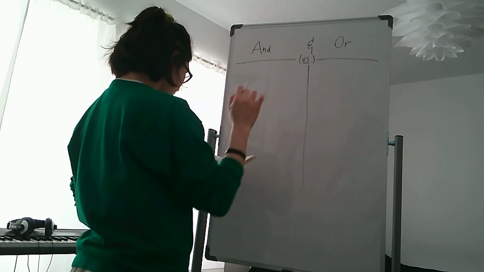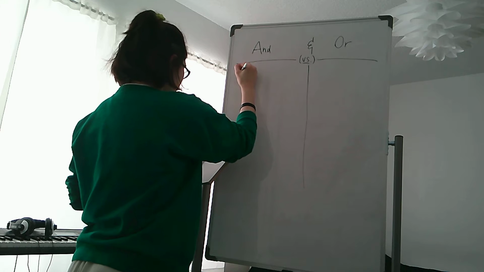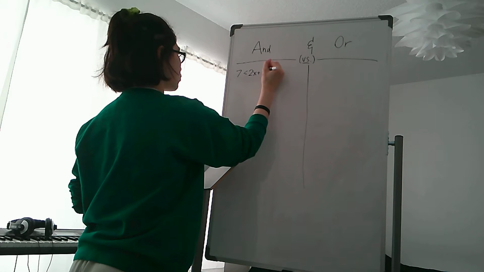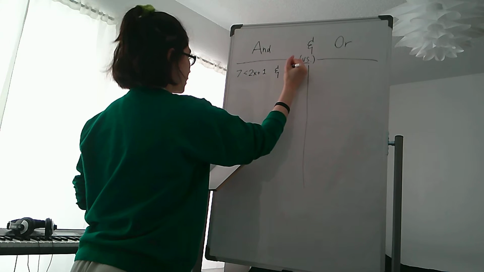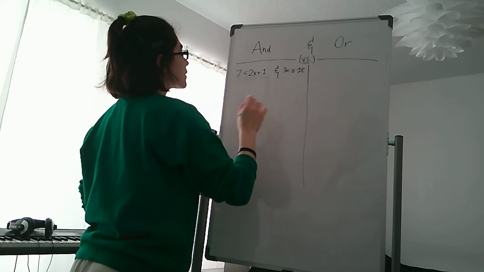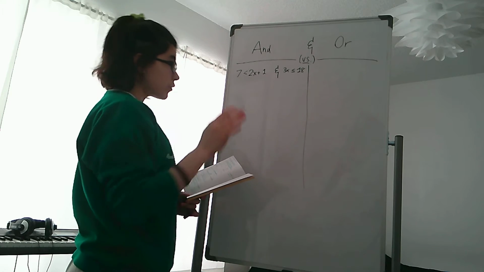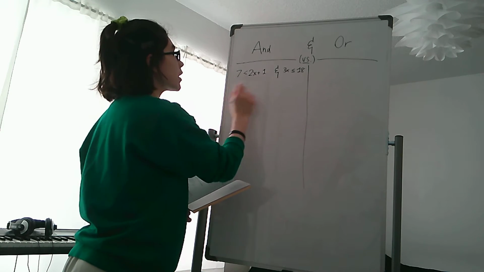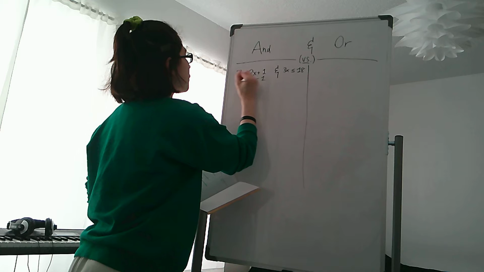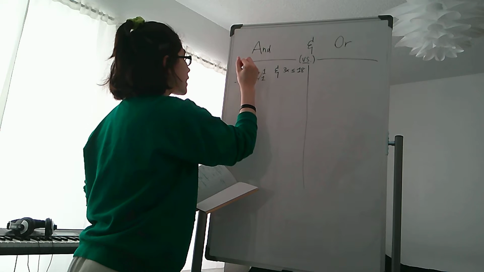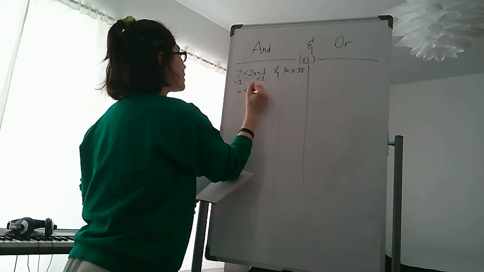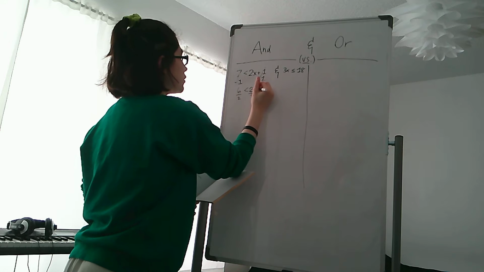Okay, so let's jump into an example. For an and inequality, I have 7 is less than 2x plus 1 and 3x is less than or equal to 18. What happens here, I'm just going to simplify as normal. For the inequality on the left, 7 is less than 2x plus 1, I'm going to subtract 1 from both sides to further isolate the variable x. So that means 6 is less than 2x. And then I'm going to divide both sides by 2 to cancel out that 2.